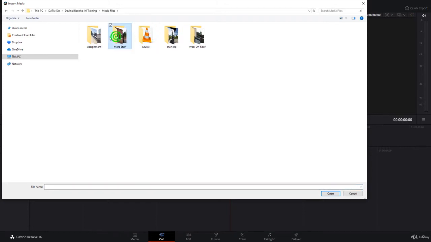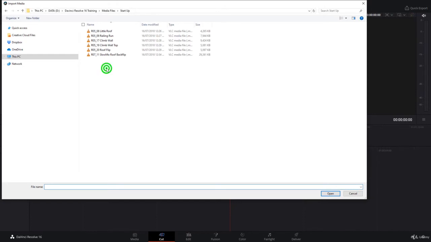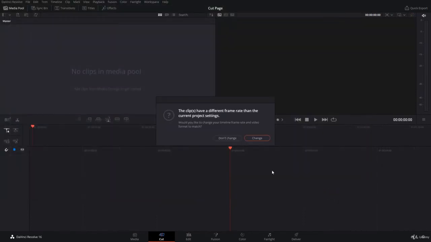And then the problem, it does not import folders. You notice here, I cannot import a folder. If I select Startup, I click Open, it will open the folder, and then I have to select all the videos here and click Open again.